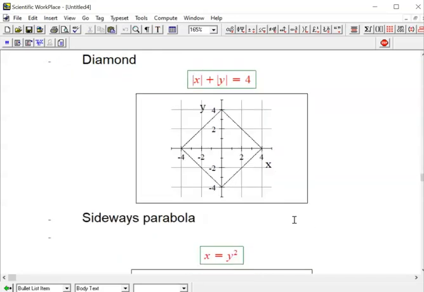Another example would be like a diamond. Turns out that this has a very nice expression in terms of absolute values. Absolute value of X plus absolute value of Y equals 4. We might get to the point of sort of manipulating those, but the main thing is I wanted to see the picture. Again, a different kind of set in the plane that relates X and Y. It really can just be any kind of set in the plane. Often it's going to be some sort of curve, but it doesn't absolutely have to be.